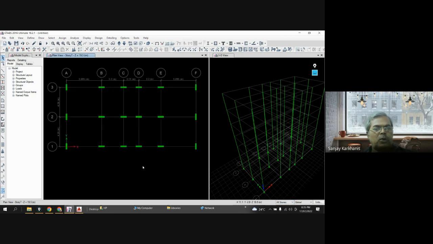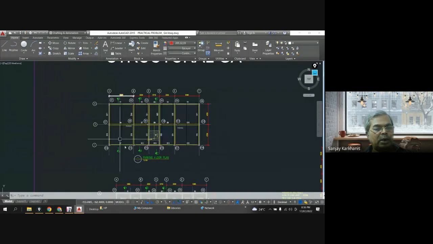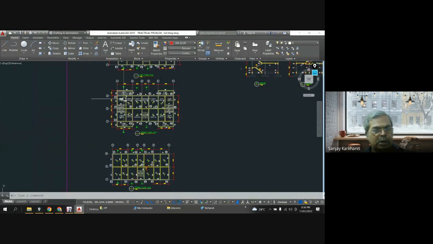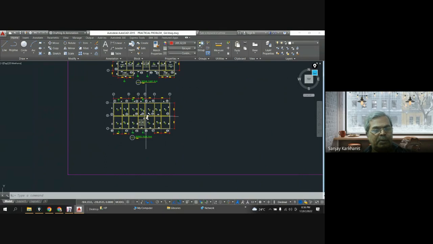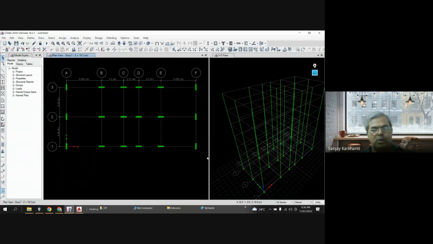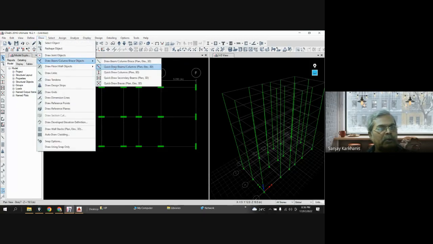Now you want to draw the beams. So you will have to check your drawing. You can see that there are beams all along every grid line at parking floor. Then there are beams at every grid line at first floor. So at every grid there are beams like this. So I can draw all of them with one size. So clearly I will go, see all story option is on. Then I will go to draw, in the draw beams and columns, and pick draw beams.